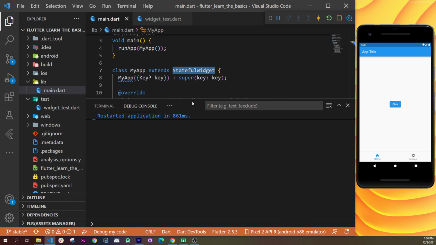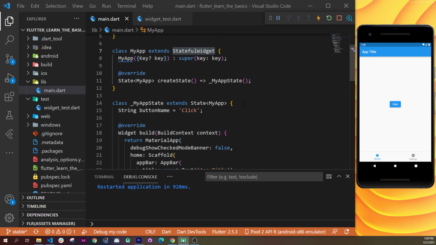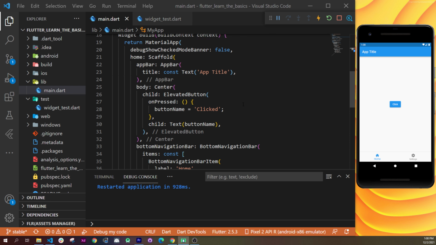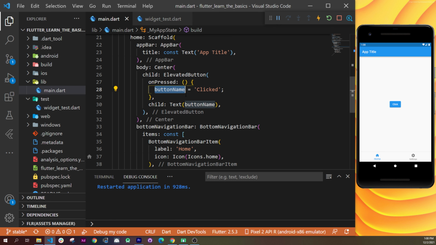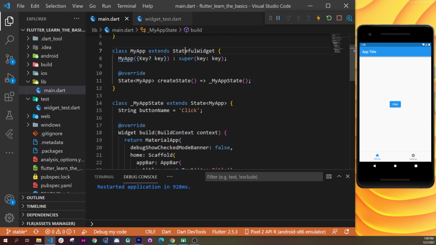Okay, and you see, now it works. Sometimes you restart and it will not work, and the second time it works. It happens sometimes. Now everything is fine. Good, but when we press on this, nothing changed still. So we have a problem. We see that the button name changed to something else, to clicked, but we don't see the difference on the screen. This is because we need to tell Flutter, okay, we are inside the StatefulWidget.